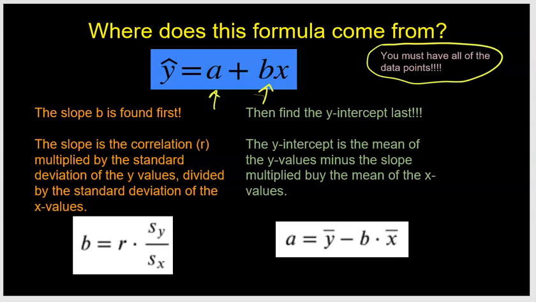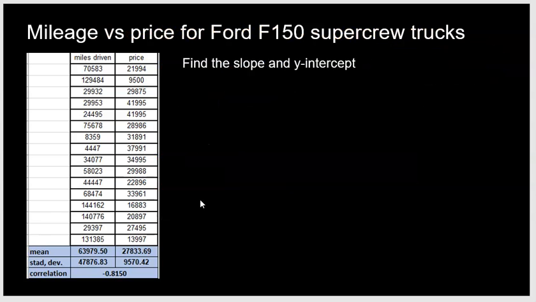All right, so let's make sure you understand how to use these two formulas. Here is our data on the Ford F-150s, and I went ahead for you. At the bottom of this chart, I found the mean of all of the miles, the mean of all the prices, and I also found the standard deviations of each, and I found the correlation. Now, how did I do all that? Well, to be honest, I used Google Sheets, because Google Sheets is a nice way to find all that for you. You could also use your calculator, TI-84, you could get a list of data and find the mean, find the standard deviation. We went all over that in Unit 1. We'll cover it again in class, but that is how I came up with this data.